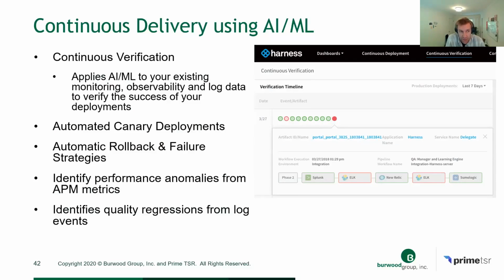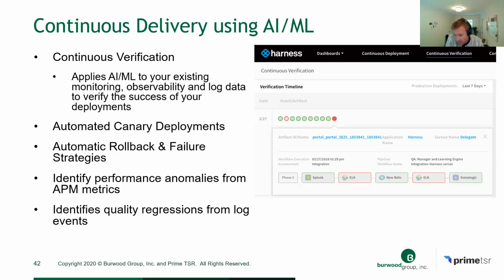There are some great tools out there, one of which is Harness. Harness is a fantastic continuous delivery tool, providing a lot of the advanced capability of Spinnaker for doing CD on Kubernetes, but in a very easy to use, enterprise-friendly way, quick to get up and running with. You can see how easy the UI is here.